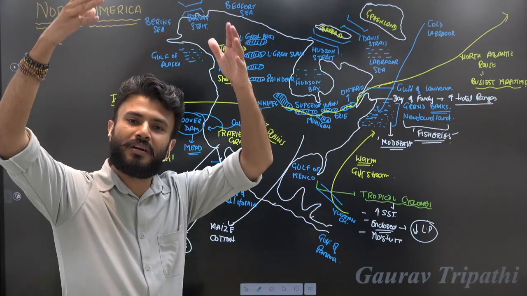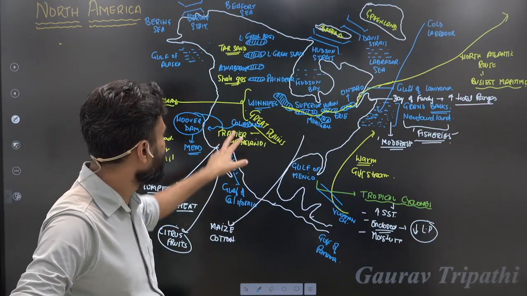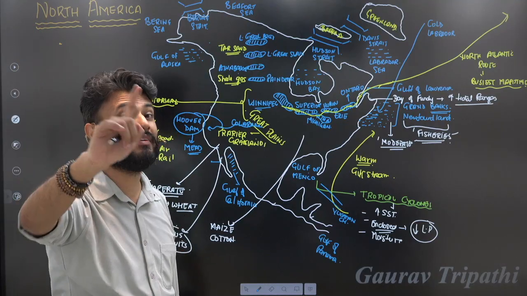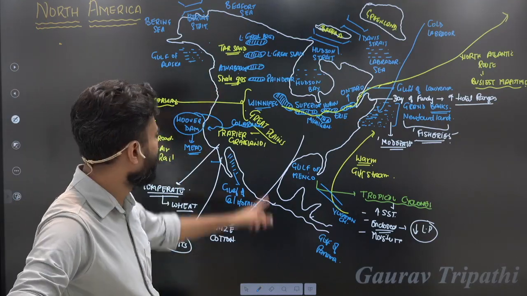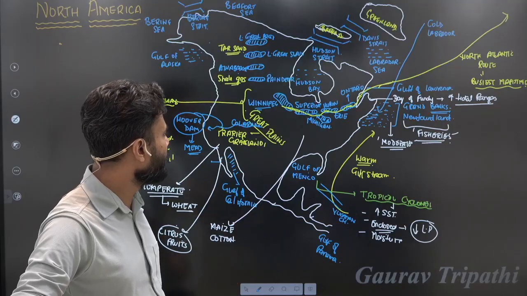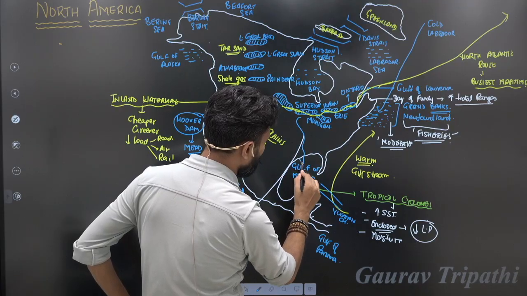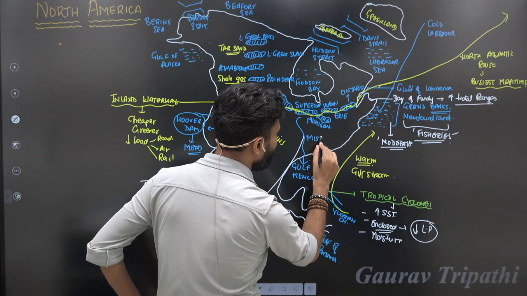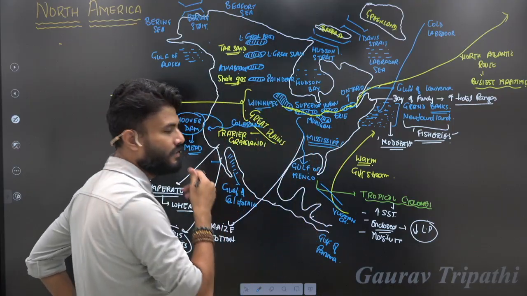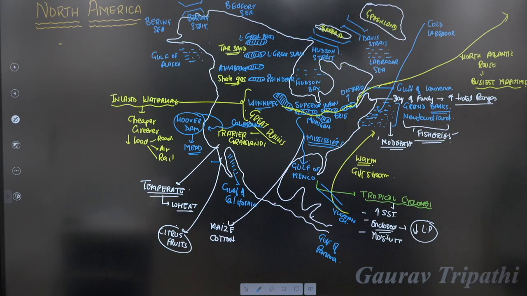This Colorado River forms the Grand Canyon. Canyons are vertical deep valleys. So the largest canyon of the world is formed by this river Colorado. The deepest gorge is formed by river Kali at the India-Nepal border. Here we have the Grand Canyon, which is because of river Colorado. Similarly, another important river in this part, which is draining into the Gulf of Mexico, is river Mississippi. This is also a very important river which drains its water into the Gulf of Mexico, right?